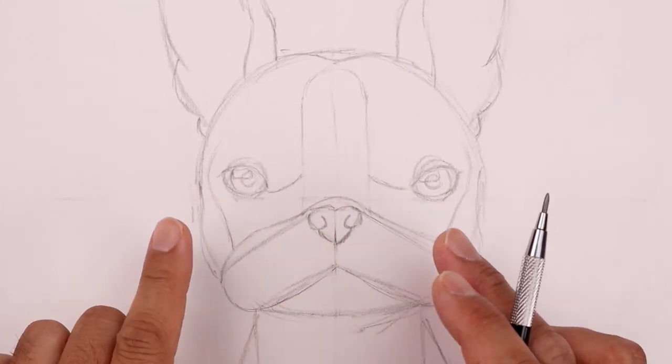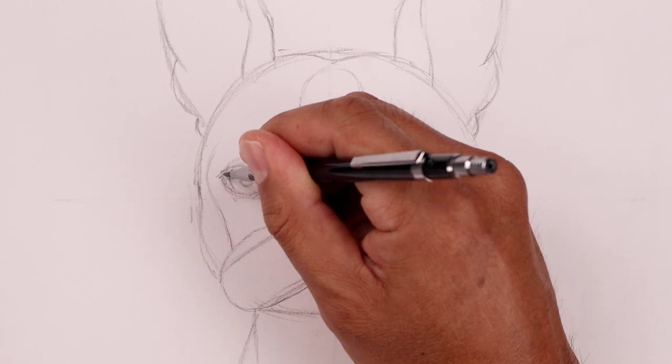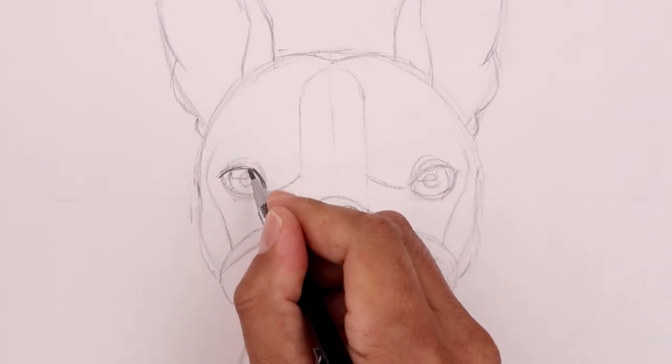Now once we're happy with the rough sketch, we're going to go back in with the tip of our pencil and start adding some details and refine the shape. Now I'd like to start with the eyes. So we start with the outside, just working our way across the top of the eyelid. Just adding a little bit of thickness and shadow as we go.